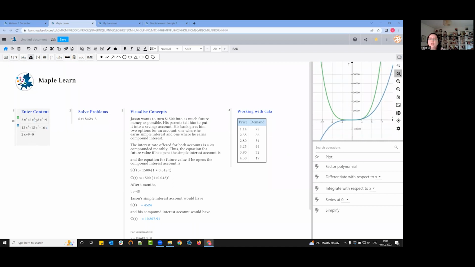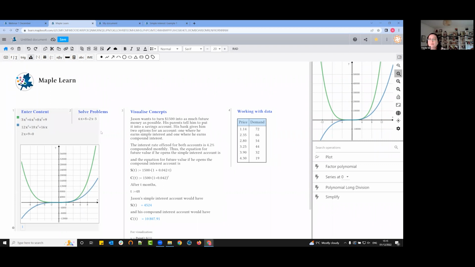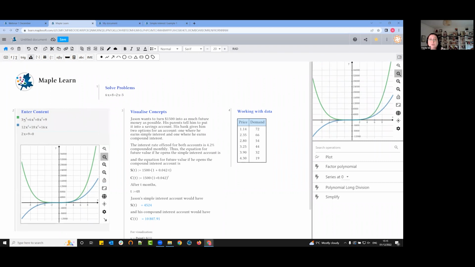All you have to do is select the cells that contain the plot you want to display. To do that, you just hit the Control key and then click on the cells containing the math expression you want to plot. So I've selected here two mathematical expressions. Now all I have to do is go into the context panel and click on plot. When I do that, MapleLearn is going to include the plot of what I've selected, and then I can play with this plot and customize it.